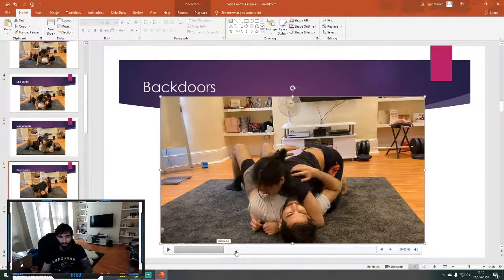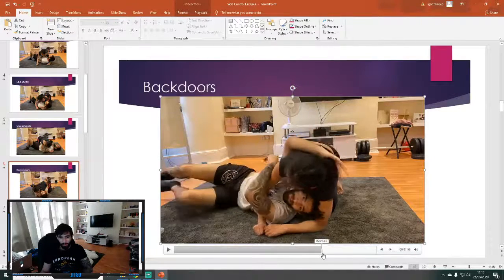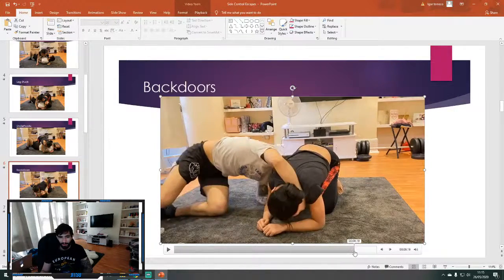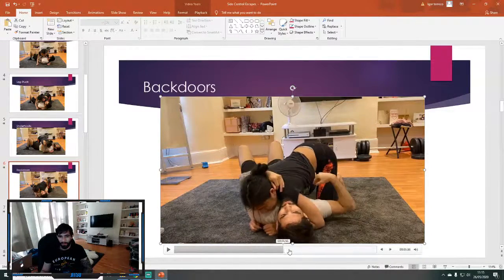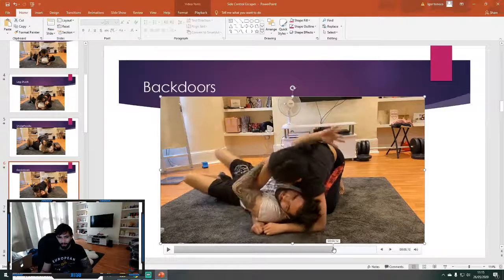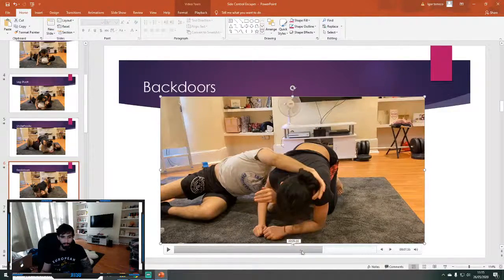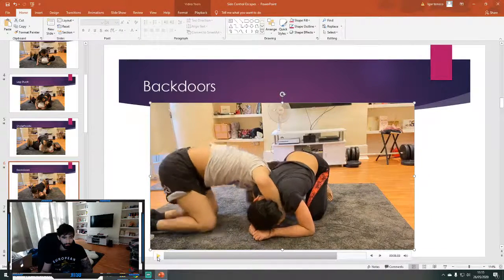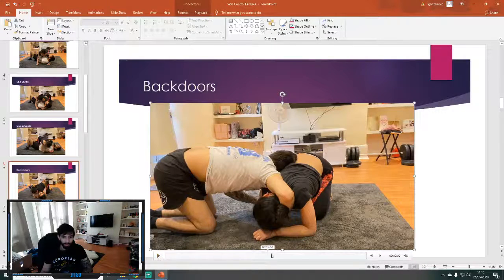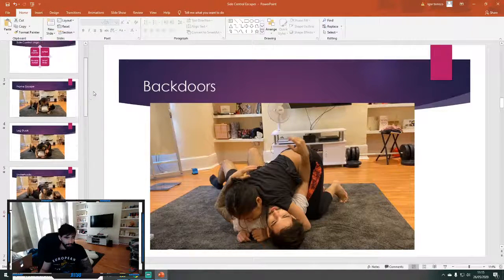There's Bravo setups. There's lots of submissions that you can do from there. But it's kind of a bulletproof technique. If it doesn't work, you're not in a worse spot. You're actually in north-south. So even if it doesn't work, you're slightly in a better position than regular side control. Okay, so that's what we call backdoors. And it's really good in no-gi especially, okay? Because you've got a little bit more wiggle room.